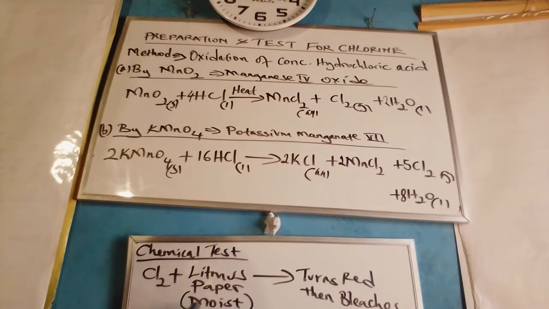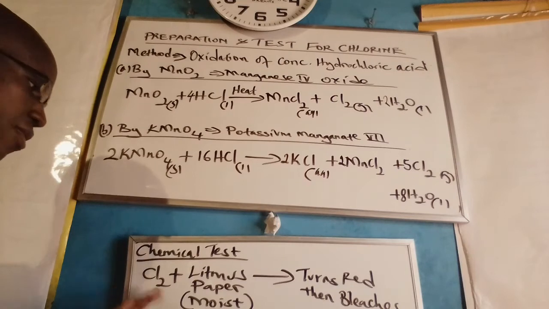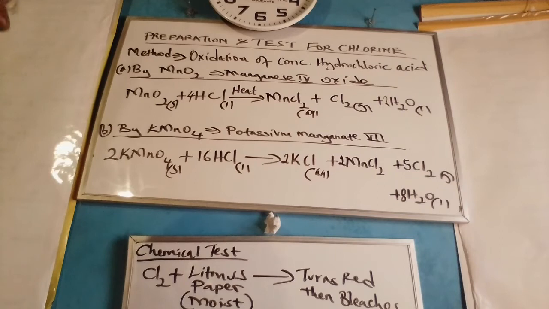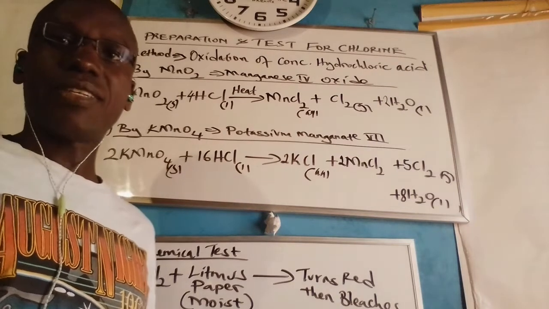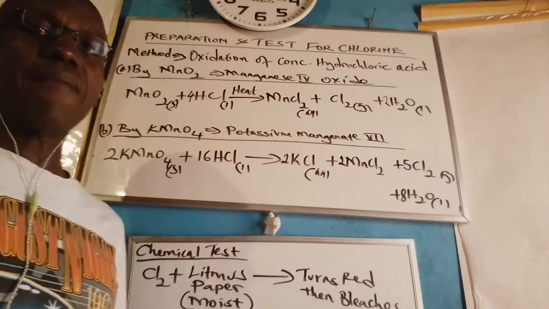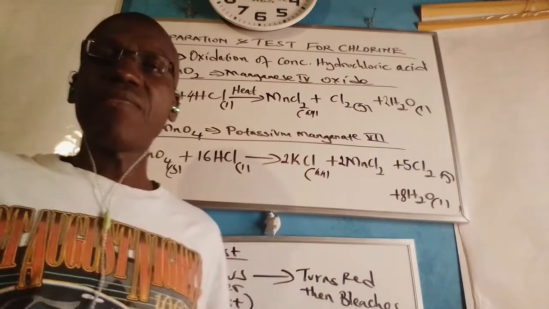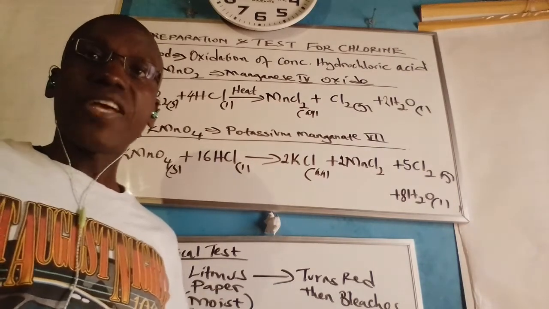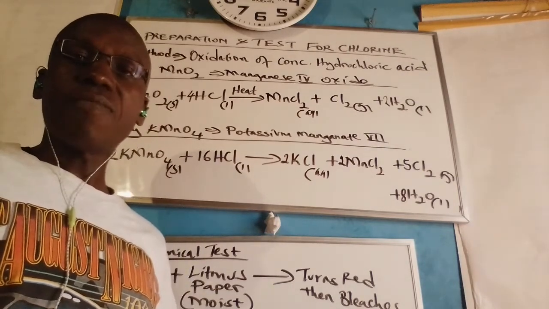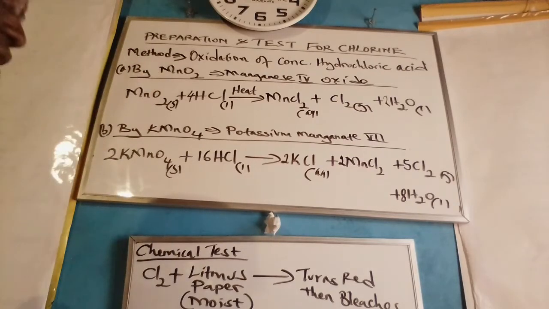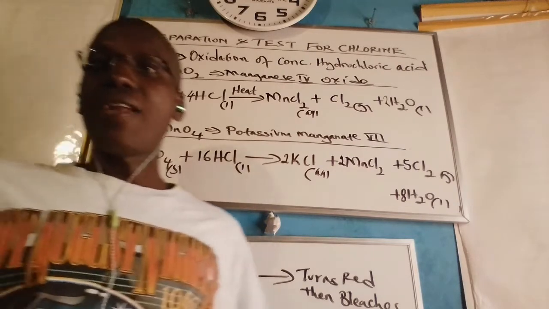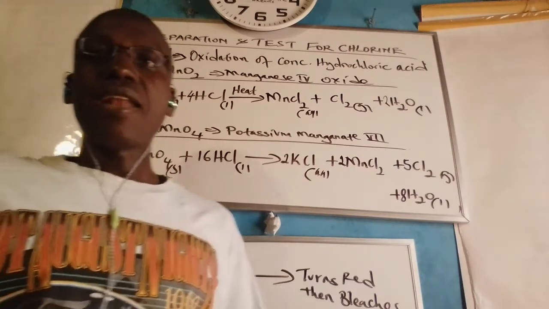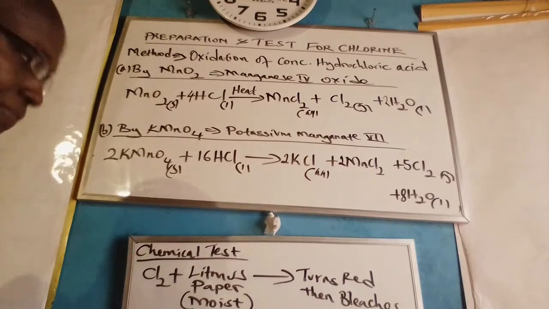Now, when you take moistened litmus paper, red and blue, and pass chlorine gas through it, the blue litmus paper will turn red while the red will remain red. Then, after a while, both will turn white, showing that chlorine has a bleaching property. In this case, it removes and cleans off the color on the litmus paper. Therefore, the common test for chlorine gas is moistened litmus paper, and the chlorine gas bleaches both blue and red litmus paper. Initially, it turns the blue litmus paper red and then bleaches it, making it white.